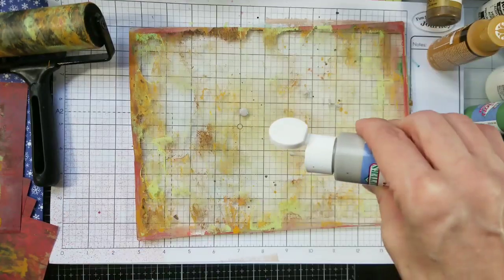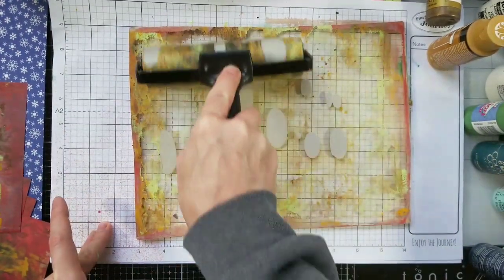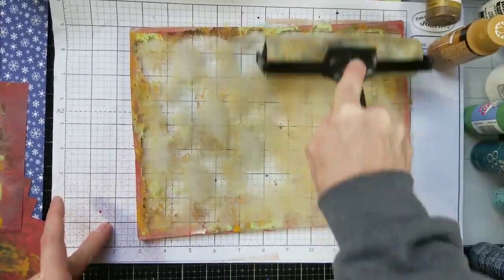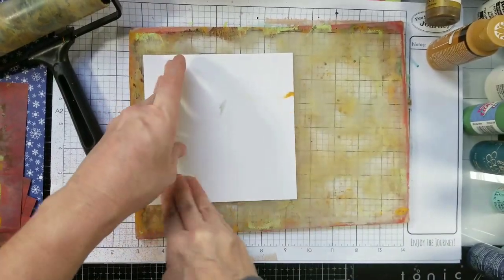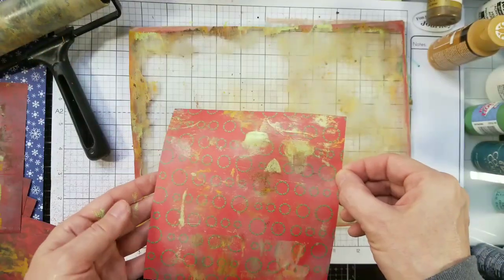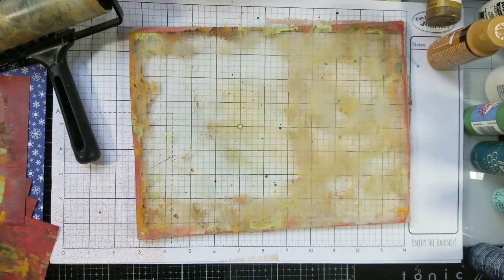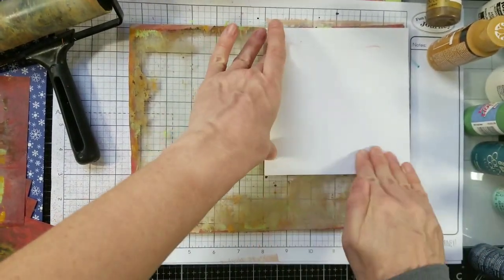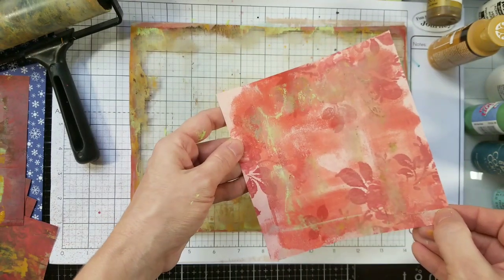And we're going to put a nice thin layer on here and see if we can't pick up some of the goodness that is all over my gel press. So it's sort of like a really thin, transparent layer that's going on here. Let's see what happens. Sometimes if your house is dry or you're in a dry environment or you have a fan or a heater going in your craft room, you'll need to move pretty quickly. So that's a very thin layer on top of him. So let me see who else I can grab. Let's grab this guy, my nice vintagey feel, and put him on there. And lift him up. More vintagey, I love it.